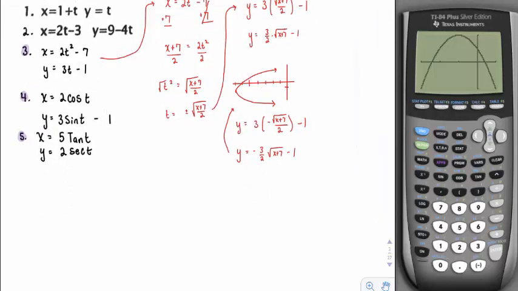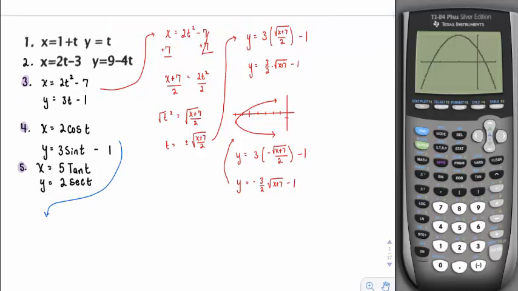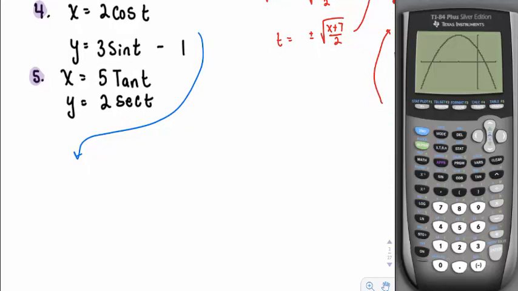Number 4 and 5 are going to deal with our trig function. So if we have a trig function, we're going to have to use some trig identities. So I would assume when you're looking at number 4 here, and again, I could be wrong, but I'm probably not, what we're going to have to do on these is figure out some sort of trig identity that uses sine and cosine. And that's going to be our key, our first step to eliminating the parameter. And you'll see how that's going to work out when we do it here. But I would assume for most people that the trig identity that shoots into your mind is going to be this one.